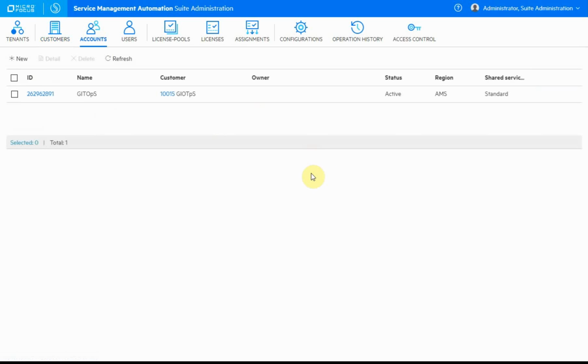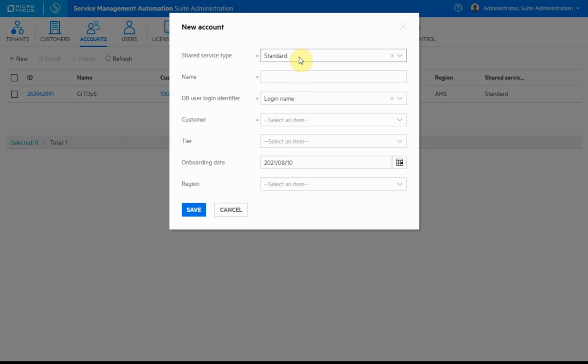So we're going to go to the Accounts tab, and then we're going to create an account. That's the second item we needed to create. Shared service type: for 99% of the use cases, you're just going to go ahead and pick standard. Provider and managed are special use cases. Most aren't going to need those. So we're going to create a new account. We're just going to call it test demo account so that we can separate it from the previous.